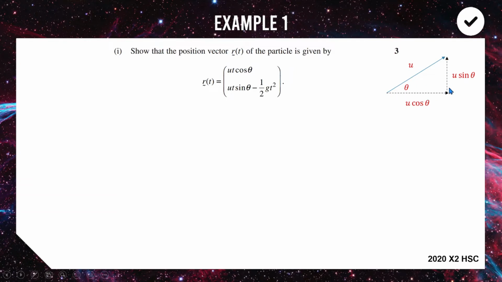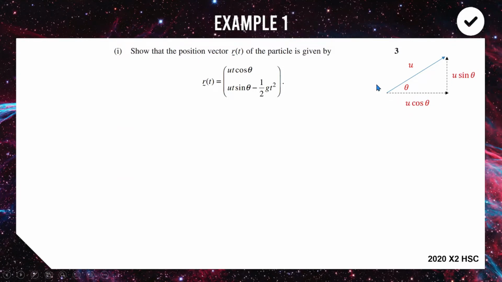So we're going to get 2 expressions for our horizontal and vertical initial velocity. Across here, we're going to have u cos theta because this is the adjacent side to the angle theta. So it's hypotenuse times cosine of the angle. The opposite side to theta is going to be hypotenuse times sine of the angle. So there is our initial vertical velocity, and here is our initial horizontal velocity.